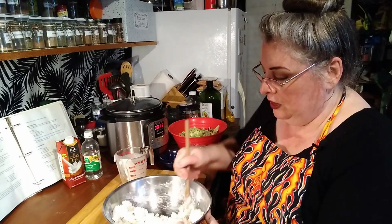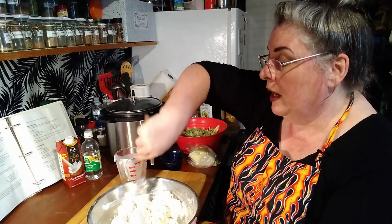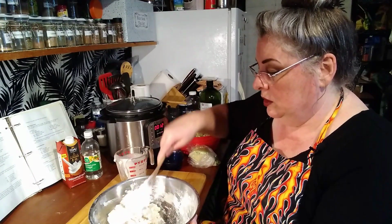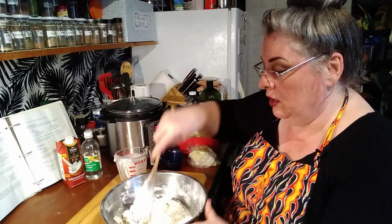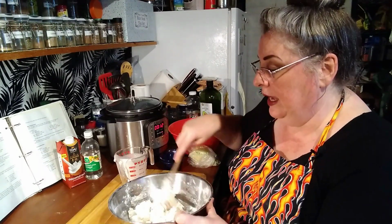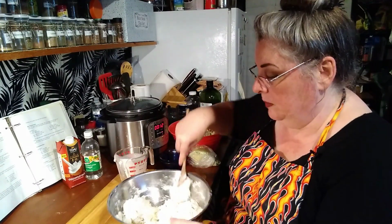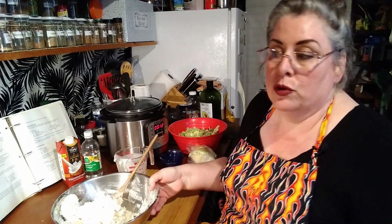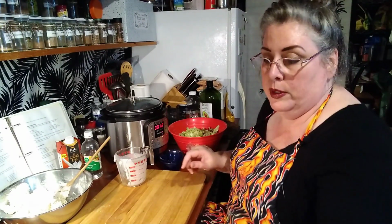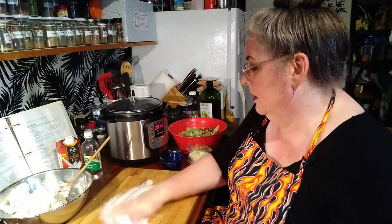So I'm mixing it just until it comes together, as I said. But I'm making sure to get all the flour from the sides. And I just want it ragged. I don't want it smooth. I don't want it kneaded. I just want to make sure I have all the flour. Oh, there's some in the bottom there. All right. So now, dump the dough on a floured surface. So I have more of my flour mix here.